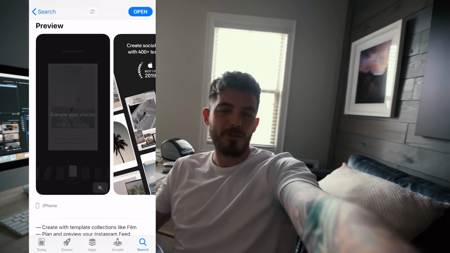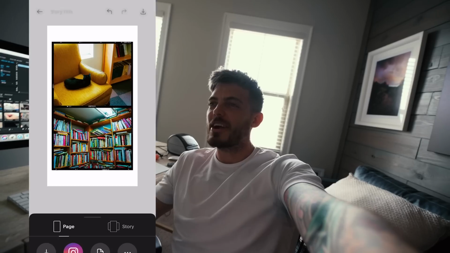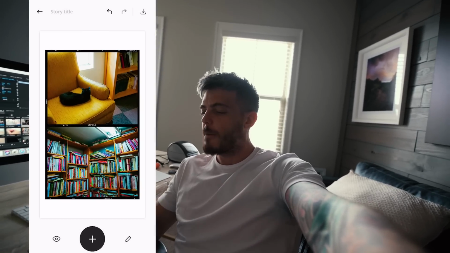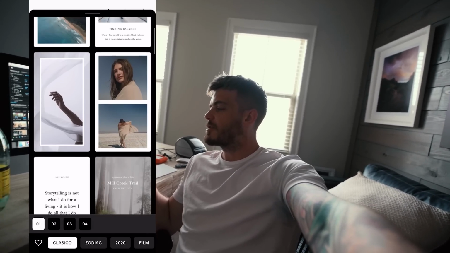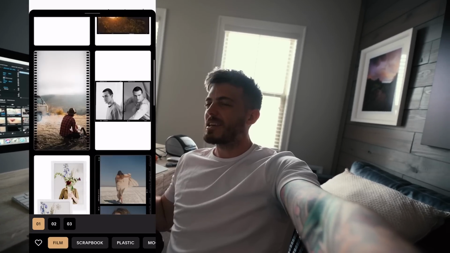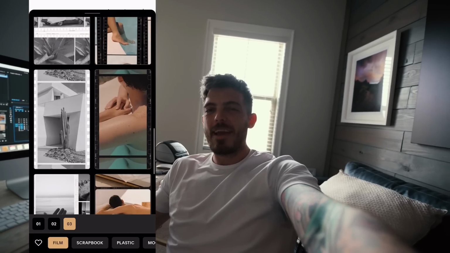If you're sitting here thinking, yo, I don't know if I want to invest in something expensive like a lens, but I do want to improve my Instagram stories, this is an app that I think costs $19.99 a year. I can't remember, it's relatively inexpensive, but you get access to all these different Instagram story layouts that you can try. It's really a good way to kind of enhance the story you're telling with whatever content you're putting out there, and they look cool.